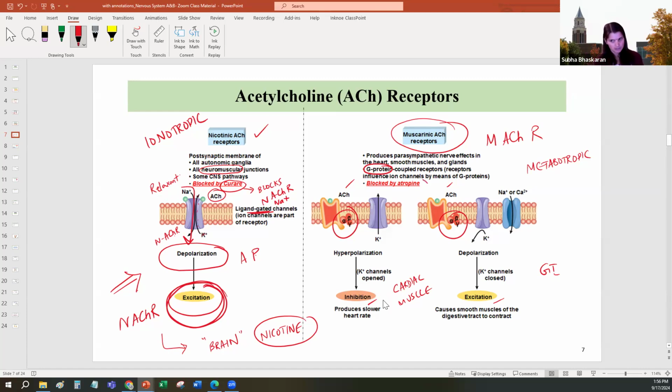And again, we will come across this later, but I don't want to bring in atropine right now. But atropine, if you want to just compare it with curare, if curare is blocking nAChR, what do you think atropine does? It would block mAChR. Remember that? No? It's a blocker for mAChR. Got it? Just to compare the left versus the right receptors. Any questions?